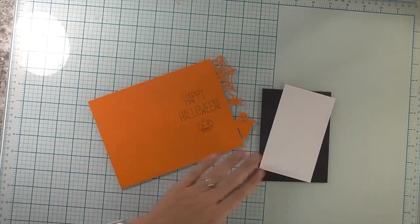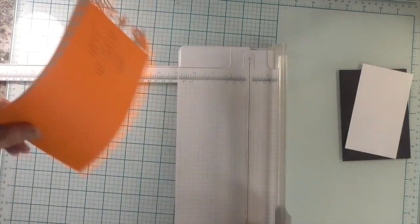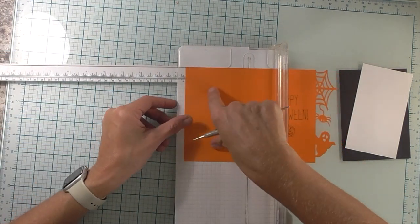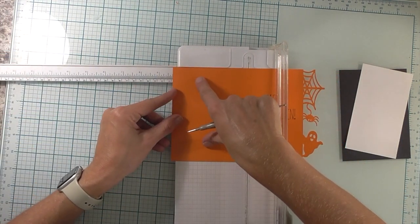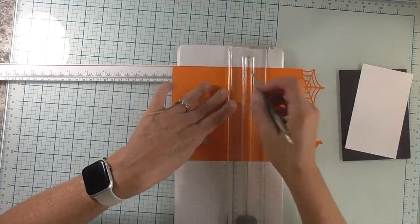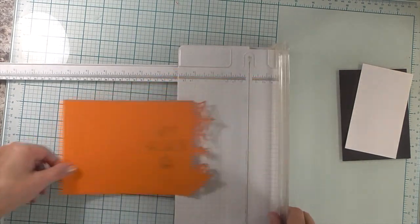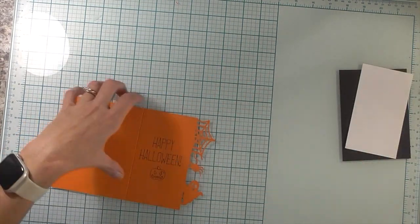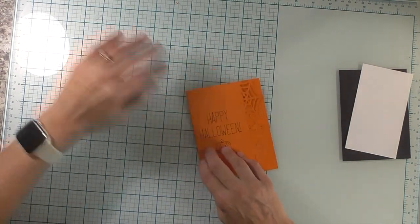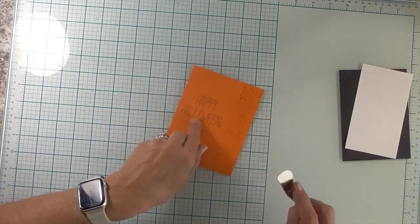Our card is cut out. The first thing we want to do is score it. So I'm going to bring in my Cricut trimmer, and I'm going to score this at 4 1/4. We'll line it up at the 4 1/4 inch mark there, and then we're going to score it. Okay, so now we have our score mark. Now we can fold the card in half. And I'm going to take my Cricut spatula and just crease that really well so it lays nice and flat.